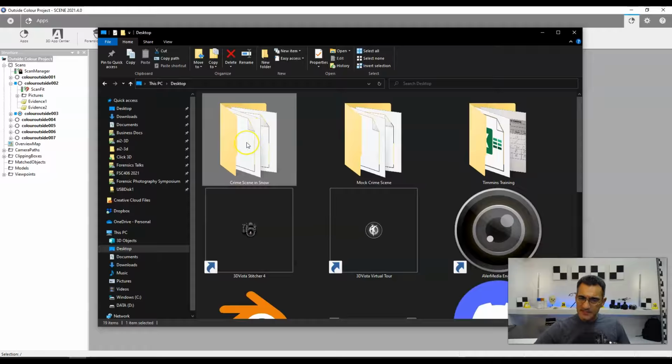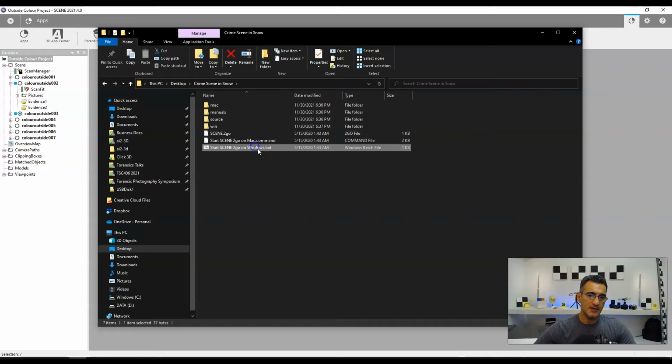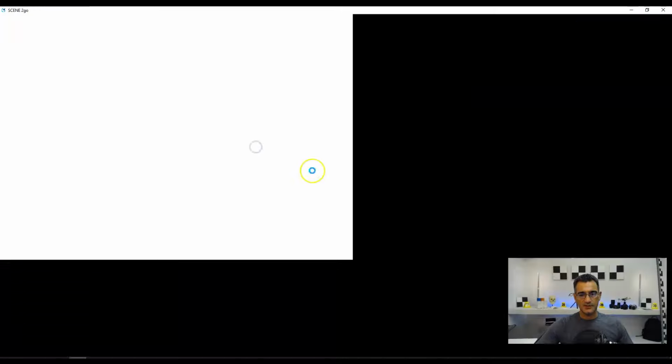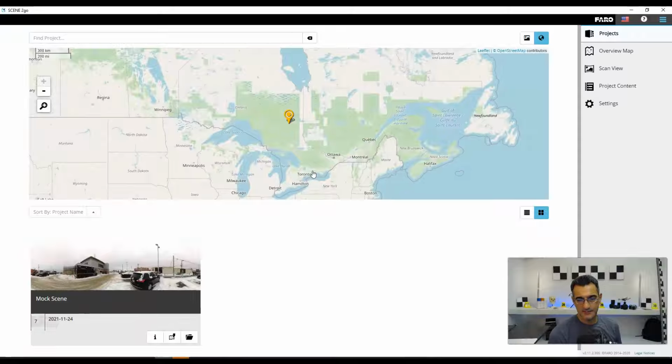So some things that I mentioned here was that you can just hand this to somebody, and what you have to tell them to do is jump inside this folder, and there are two files here. So one is this Mac command and one is this Windows batch file. And if I double click on these, depending on the system that I am on, that is what in fact will run the Scene2Go file or project. So I'm on a Windows, so I'm just going to double click on this Windows batch file, and here you go. So this is what comes up.